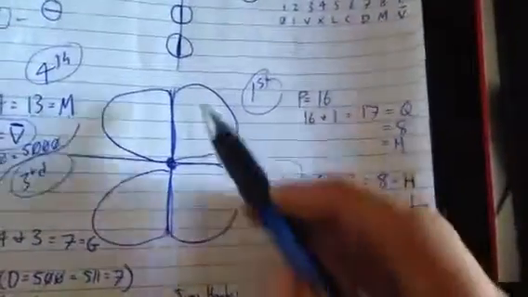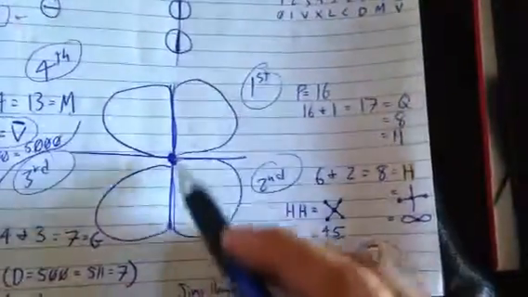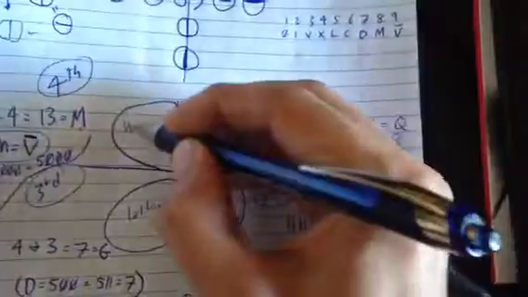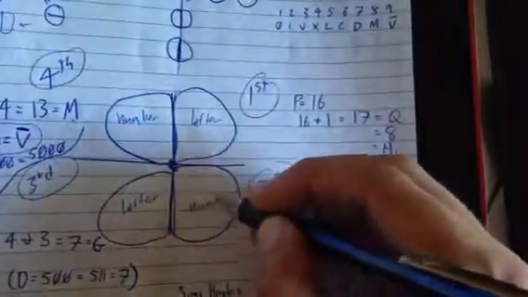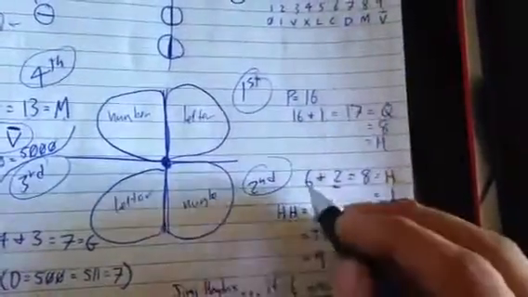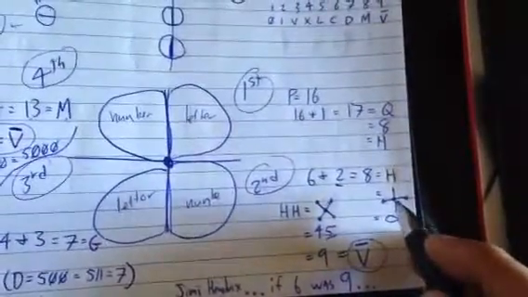Let's go to the 1st quadrant now. P is the 16th letter of the alphabet in the 1st quadrant. So 16 plus the 1st quadrant is 17, which is Q. 1 and 7 is 8. H is the 8th letter of the alphabet. Now, these kind of tie in together. Down here we have a 6. You might say it's a lowercase b, but if I want to depict balance, this will be a letter, this will be a letter, this will be a number, and this will be a number. So I understand this is a B. It's in the 2nd quadrant, and 6 is because it depicts the 6. 6 plus 2 is 8. So they both equal 8, which is an H.